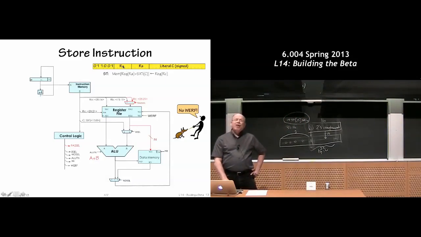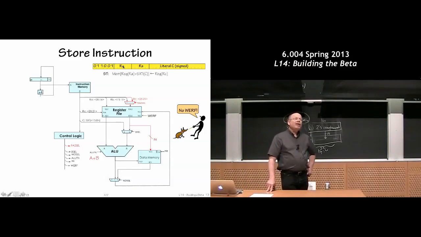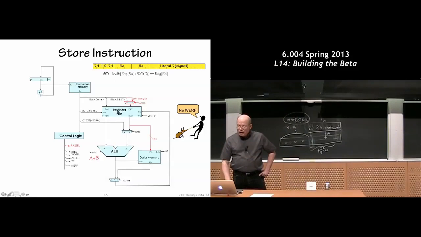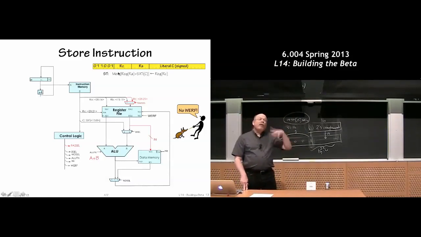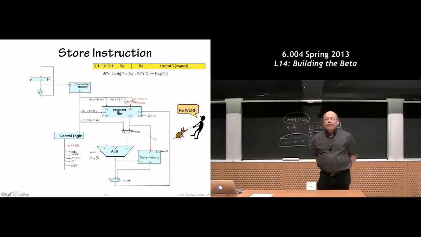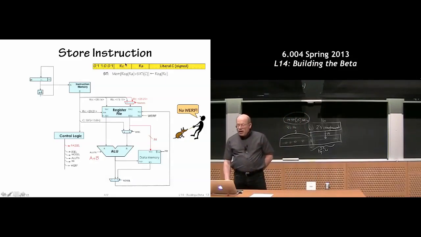However, the data that's being written back into the main memory comes from the RC register. So typically this field of the instruction specified a destination, in other words, where we're going to write into the register file. But in the case of the store instruction, this is sort of a little messy, but it gets the job done. We reuse that field to indicate what register is supplying the data to be stored into memory.